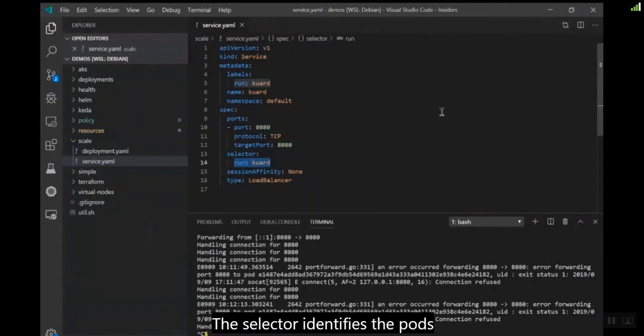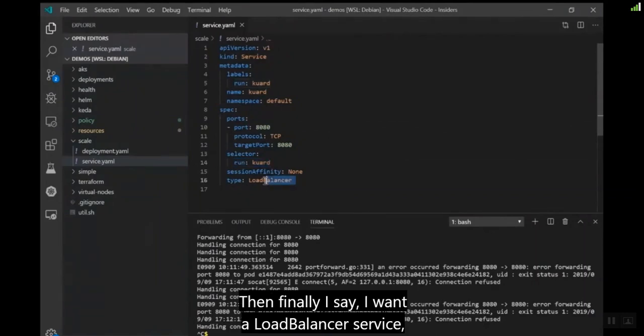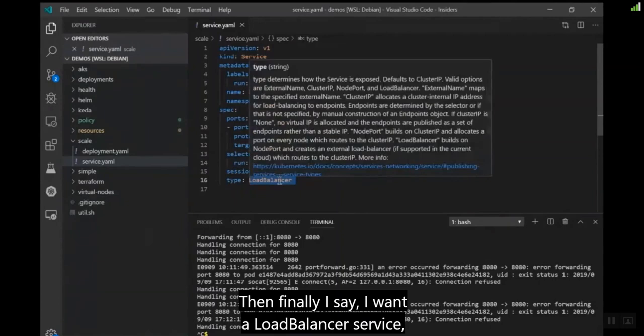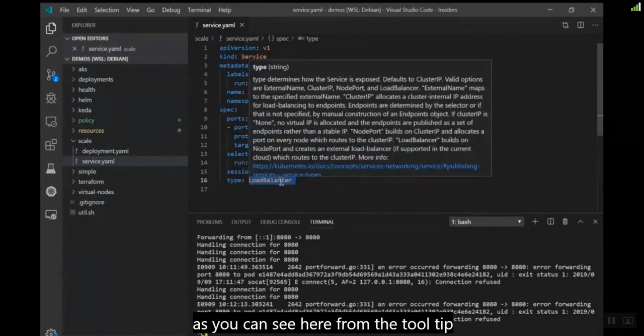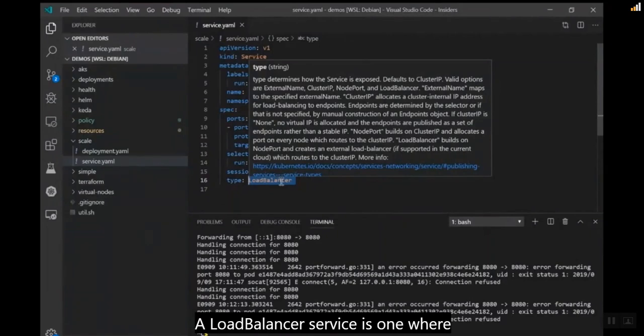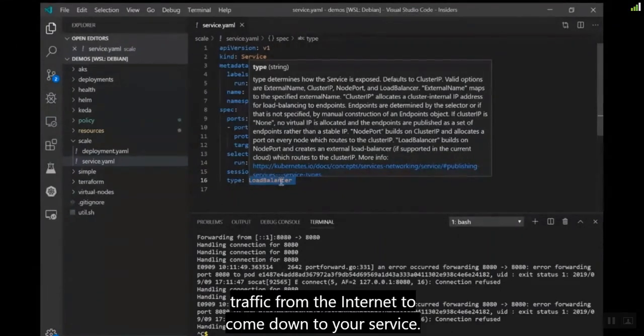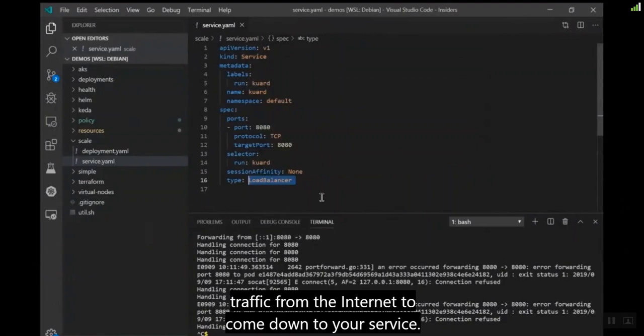The selector identifies the pods that you want to load balance traffic to. And then I say I want a load balancer service. As you can see from the tooltip that the Kubernetes extension shows me, a load balancer service is one where a cloud-based load balancer is created, in this case an Azure load balancer, that gives it an external public IP address and allows traffic from the internet to come down to your service.